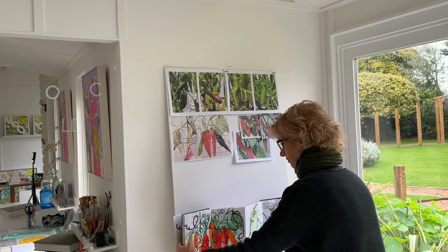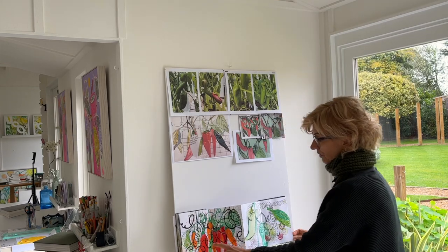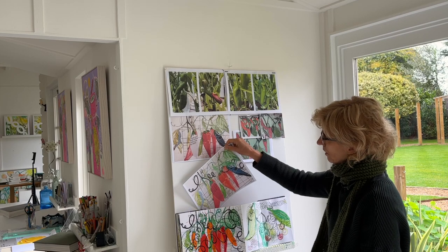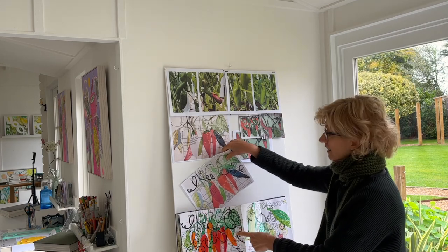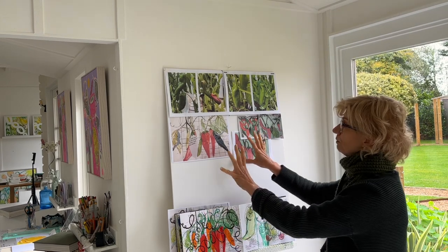Okay, so I forgot. I've got a little bit in the concertina. These were stages of progress until I got to that. It's amazing, you just forget so quickly. Got a few images.